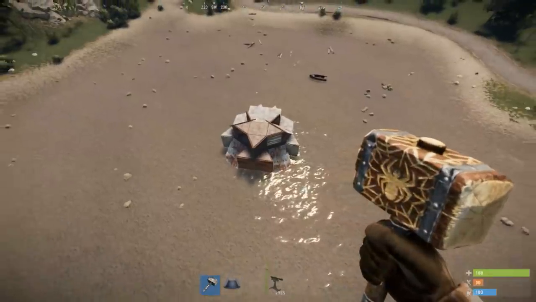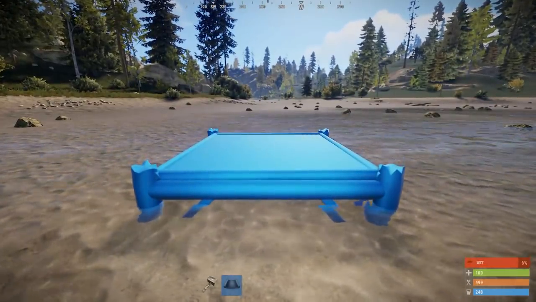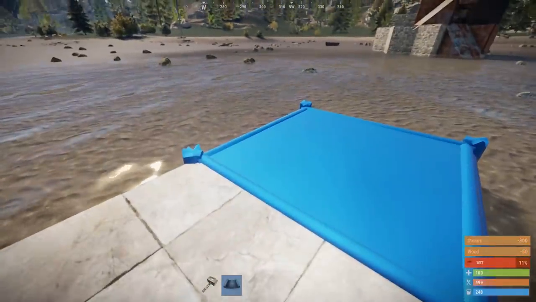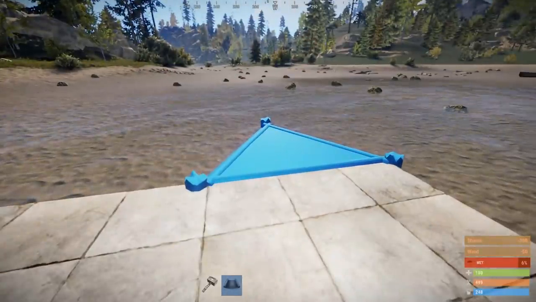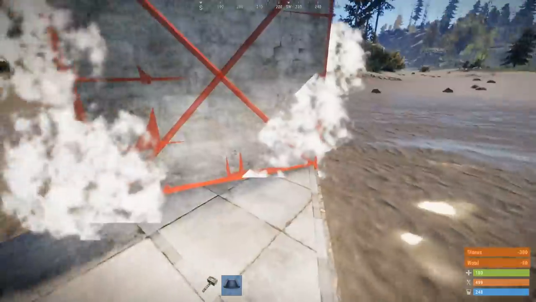So let me quickly jump into this and I'll show you how it's built. Now this is relatively quite easy to build. As I said, if you DM me in Discord, the link is below, I can send you the footprint so you can have it on a second screen. I know a lot of people like that. You can actually have a sort of starter base with this.